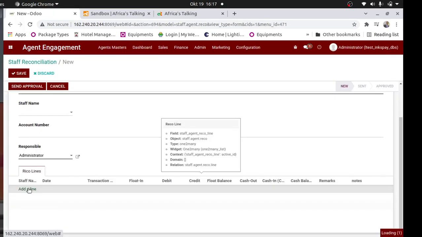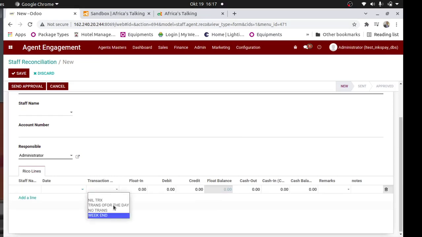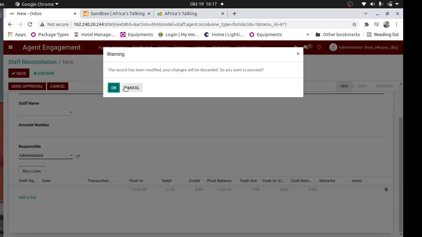So automatically you can import the staff name, the date, the transaction, this one, the float in, float out, cash. Automatically, if you enter any of these fields, the system will automatically compute the other information depending on whatever you earn, float balance and all that. So you can play with it and try to see how it works. Give me suggestions if you want some improvements on it. And once they fill all information, they send for approval. It goes to the right people for approval.